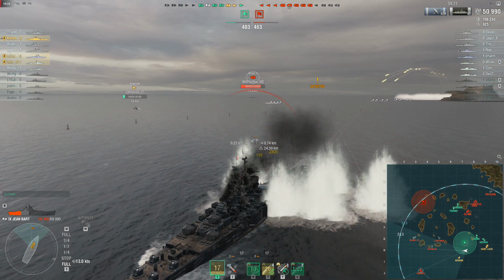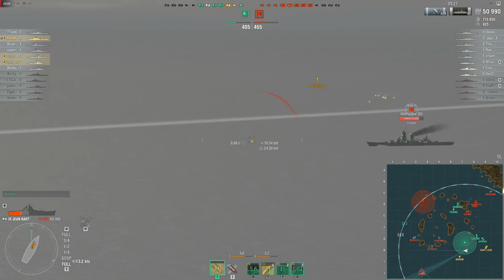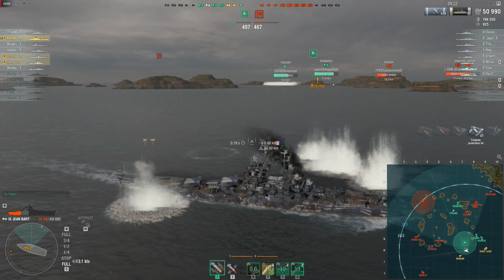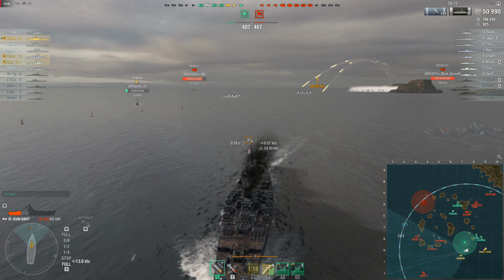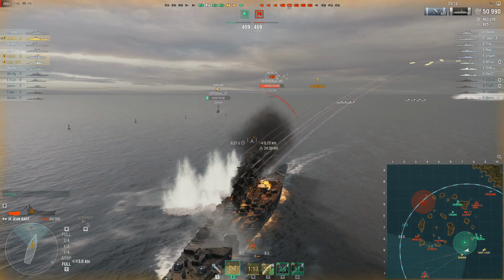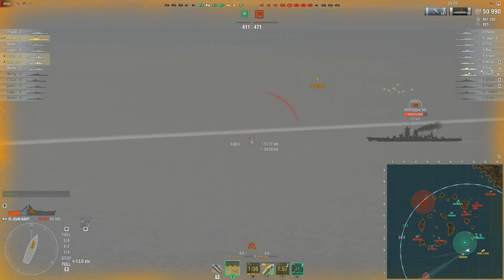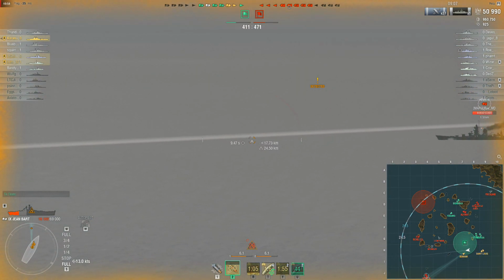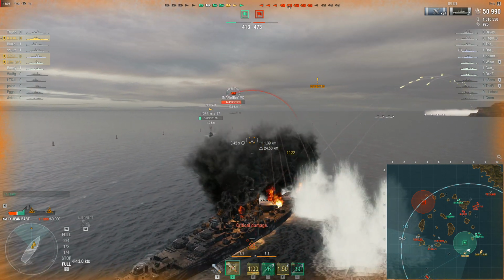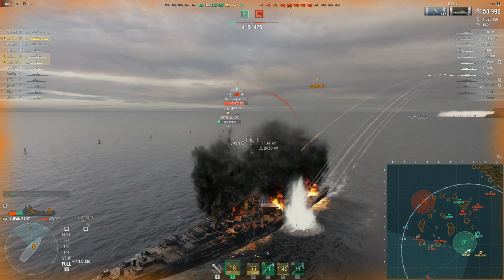I'm getting IFHE spam by the Henry and the Kitakaze, and I'm in bad shape. I've let my division mates know that I'm in trouble, probably not going to survive because of the focus here. Destroyer is trying hard to steam towards me. He says, if you're alive when I get there, I'll give you some smoke. I said, I don't know. Fire alarm. At this point, it's not looking good. Just trying to get off the last couple of volleys here.